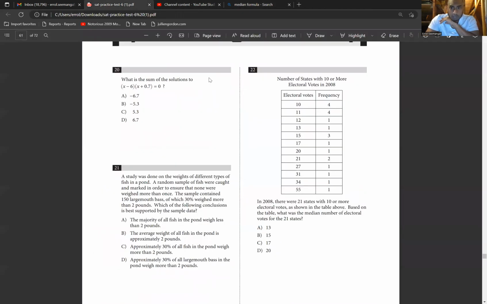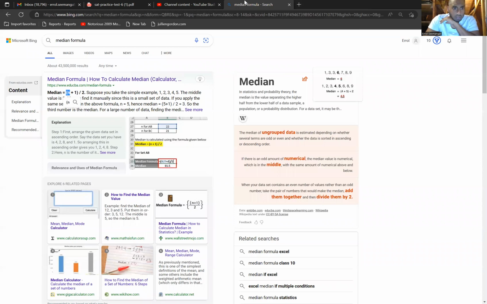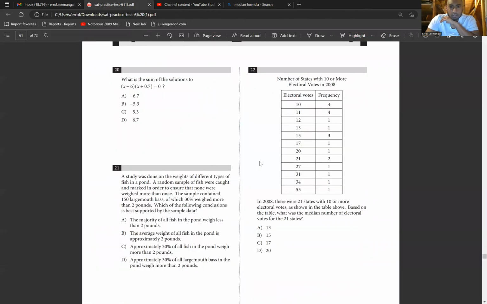If we take our 21 frequencies, it said to add 1 and divide by 2. So 22 divided by 2 is 11. But the answer wouldn't be 11. It would be the 11th number, right? You'd still have to write it out, though. Well, no, you wouldn't have to. If we know the median is the 11th number, we just do, there's 4, there's 9, there's 10. So the 11th number would be one of these 15s. That's a shortcut, right? Instead of writing them out.